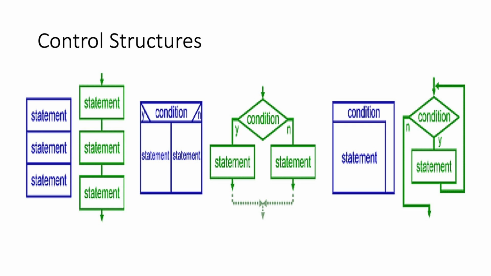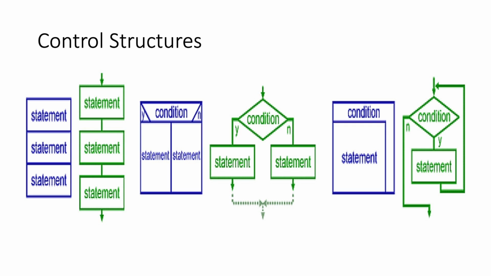In the middle, you can find the selection construct. In the selection construct, you see there is a condition, and based on the outcome of this condition, two different statements or groups of statements are executed. If the condition is true, then the statement under the label y is executed, and if the condition is false, then the statements under the label n are executed. So, this is called the selection, selecting one of more than one path based on a condition.